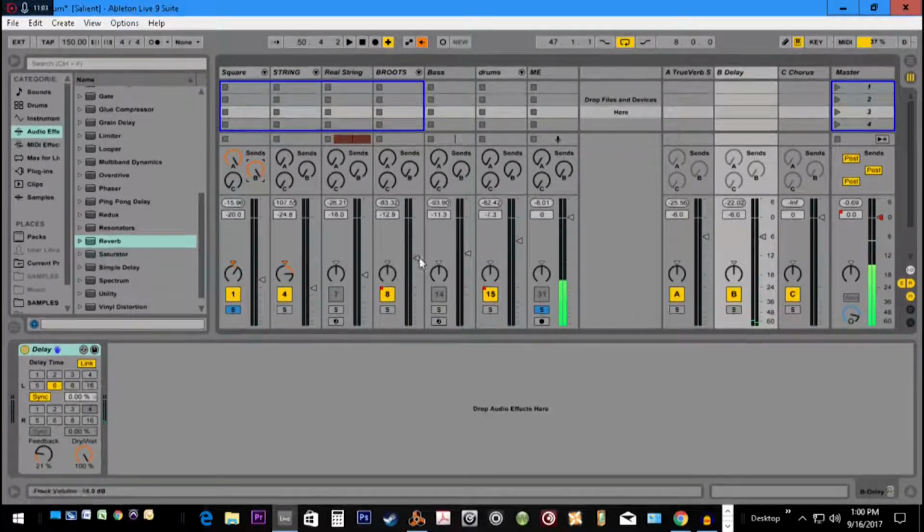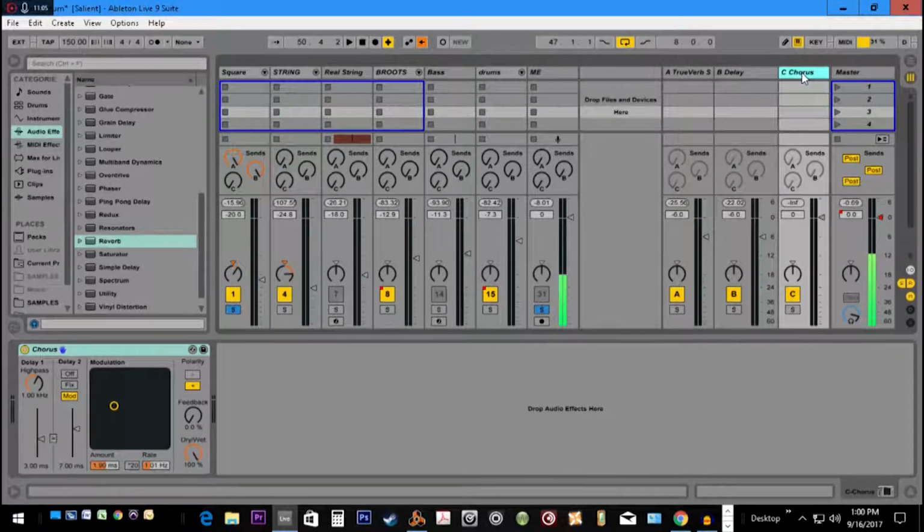Very cool. And last but not least, I just recently started experimenting with using chorus on a send effect. Sometimes I use choruses to smoothen out a sound, or if I just want that chorus type effect. But lately I find them useful for smoothing out a sound that might be kind of harsh, or gluing it together. I know usually compression would be for something like that. That's for another tutorial, but I find that having a chorus really blends the sound together.